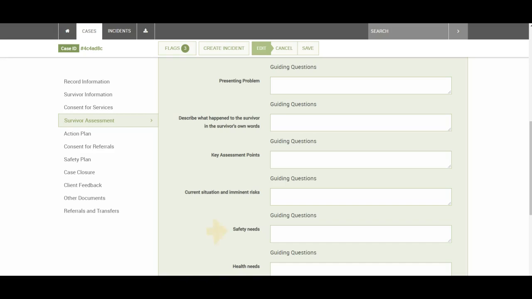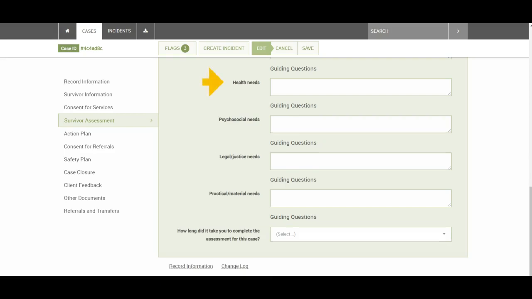Related to that, you can look at safety needs. Will the survivor be in immediate danger when she leaves here? How safe does the survivor feel at home? Note, the caseworker can use tools such as the safety scale to help determine this. Has the survivor ever tried to get help from anyone else? Has the survivor ever tried to leave? Are aspects about the perpetrator's profile or the type of violence something that places the survivor in immediate danger?